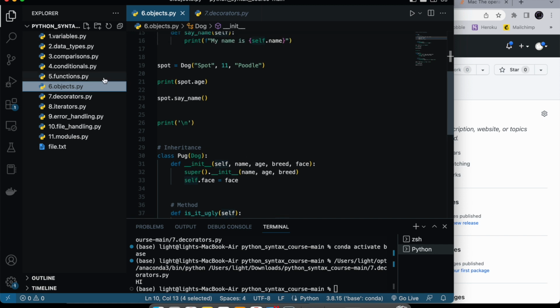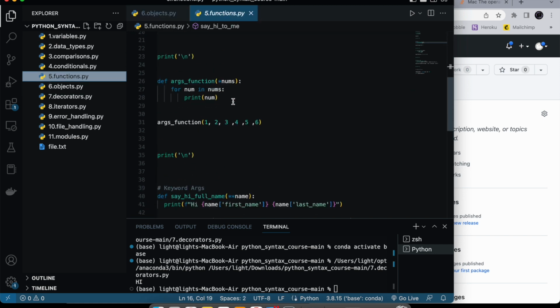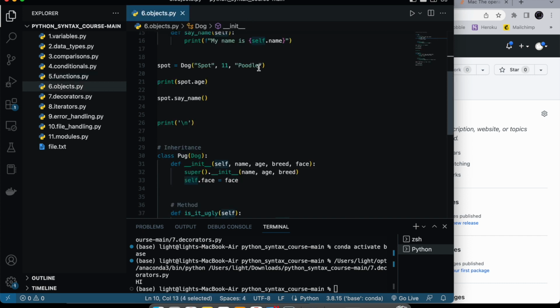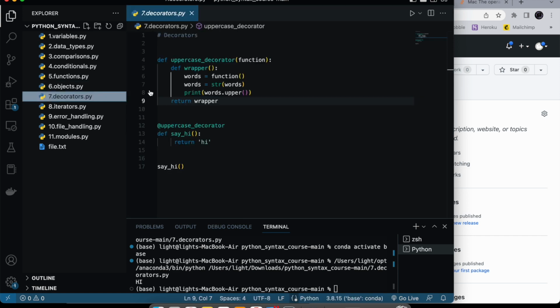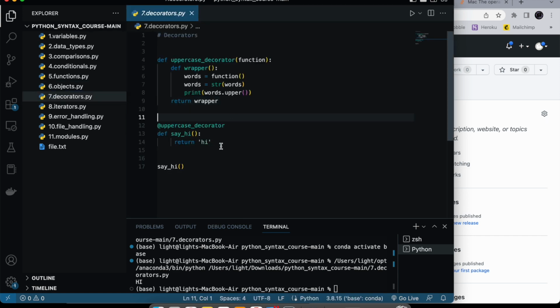So often when you have a function, it won't actually print anything out. It'll pass a variable into another thing. So this return just means give this variable to this, that's what it means. So if we go back to the decorators, this decorator is meant to capitalize the stuff in here. So we have this function, sayHi, return hi. It's giving that variable there.